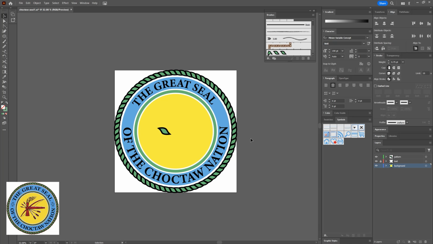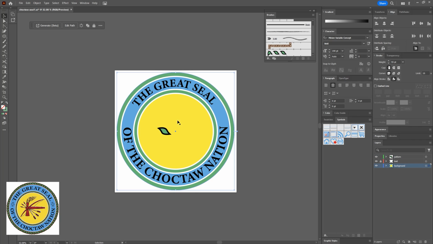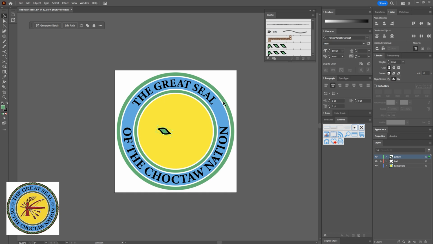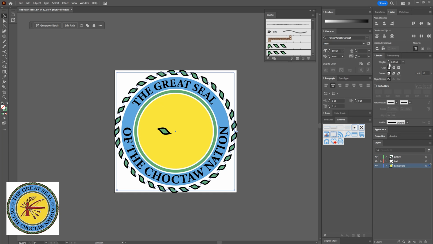but I think I'm going to tweak it just a little bit more to make it look just a bit better. I'm going to undo, and then I'll select that shape I used to create the pattern and I'll rotate it just a bit more. I'll create a new pattern brush from that and just give it a different name. And now let's try applying that to the ring, making the stroke width smaller, copying it and pasting it in place to duplicate it, and then rotating it to fill those gaps. To me, that looks a little more accurate, so I think I like that better.